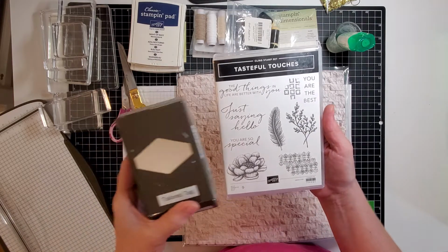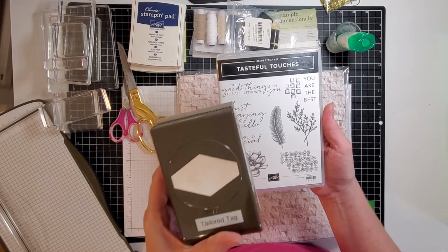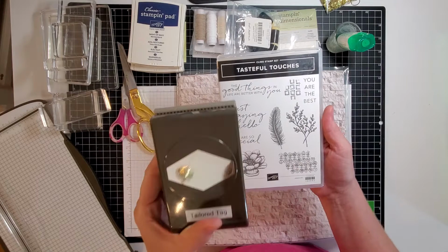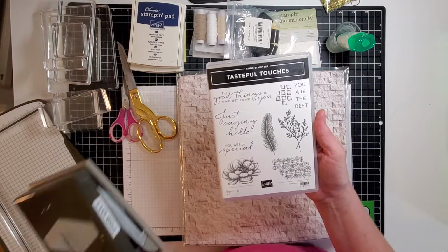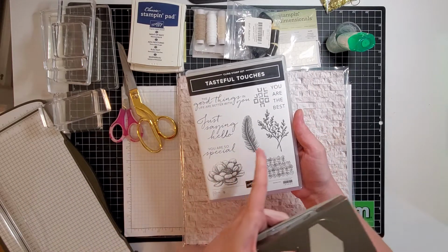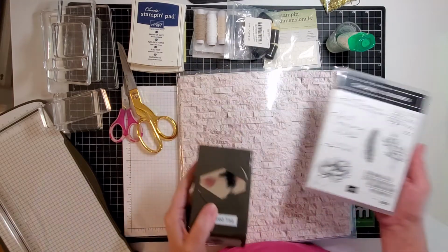To go along with it, you will want to pick up the Tailored Tag punch. This is an optional item. You don't have to have it. You could use your straight edge and just cut these sayings out, but this is a really nice, fast way to get clean, beautiful images that you can layer on top of your card. So essential is this, optional is this.